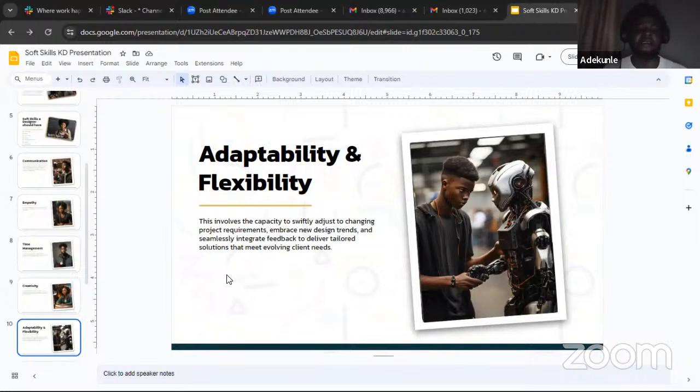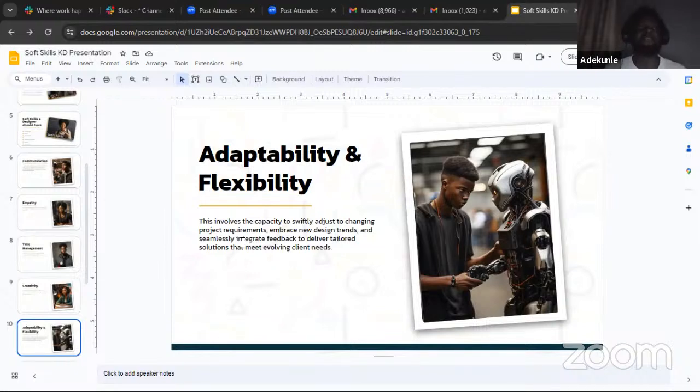Do you understand? You take an example for ChatGPT now, or Google Bard now. It helps us to just generate some content. Imagine you trying to generate some content about 5 to 10 years ago. It's stressful, but with Google, with GPT now, you can just generate content. Designers don't wait for project managers to give them content again. Do you understand? For me, let me say for myself, I don't wait for project managers to give me.